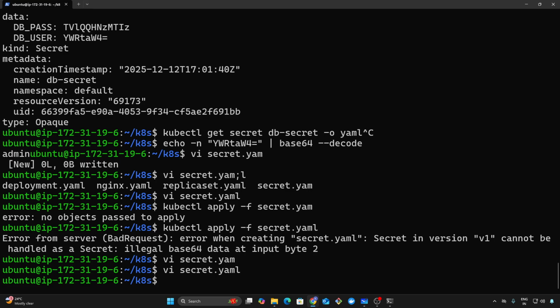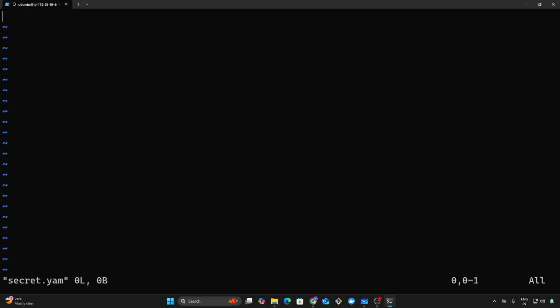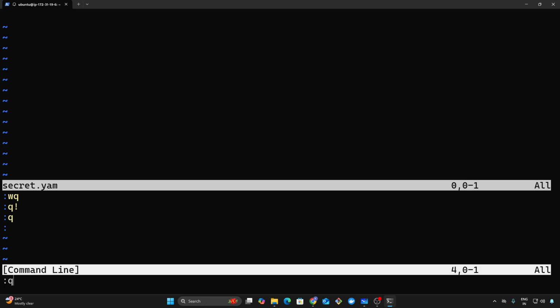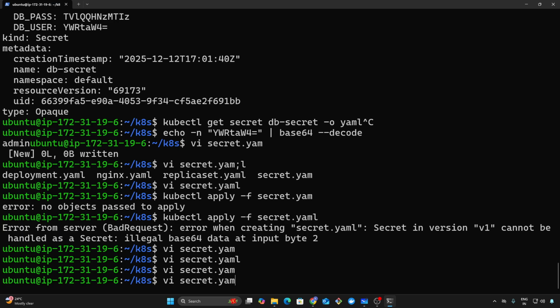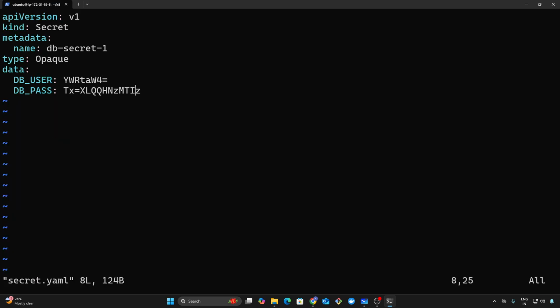Actually, the thing is, my password encoding is wrong. The value I have provided for the password is not correct, because while it is decoding, it is not getting a proper value, it seems. Okay, let me close this. Actually, this value is wrong.